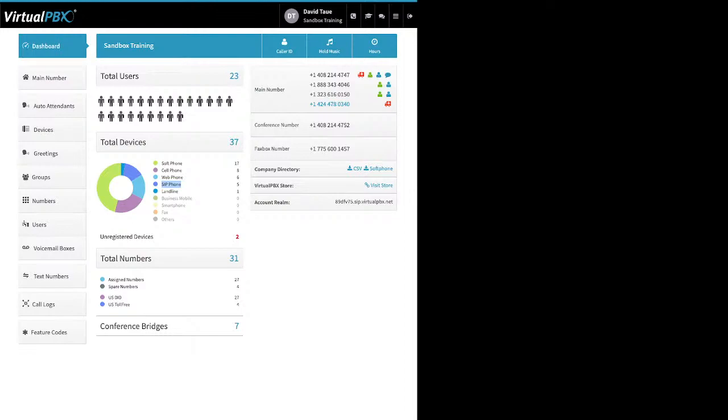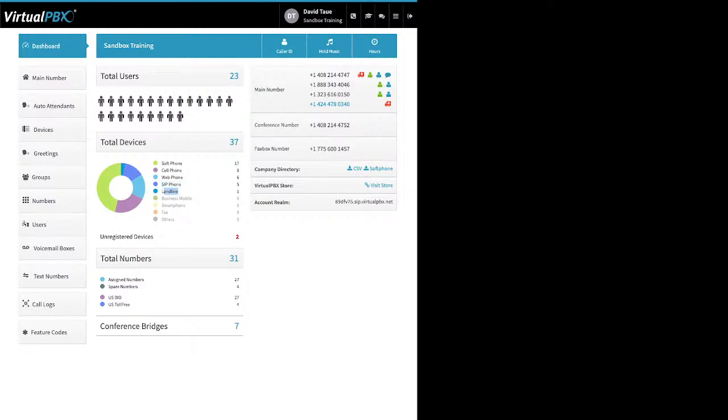So VoIP, in case you didn't already know, and I've said the term several times now, stands for Voice over Internet Protocol. It just means using your internet connection to make and receive calls. SIP is a subtype of VoIP device. There's several different kinds of protocols, and SIP is one of them. So if you're shopping for phones, you want to make sure it's SIP compatible or SIP compliant. Anything else is likely to be difficult to get to work.